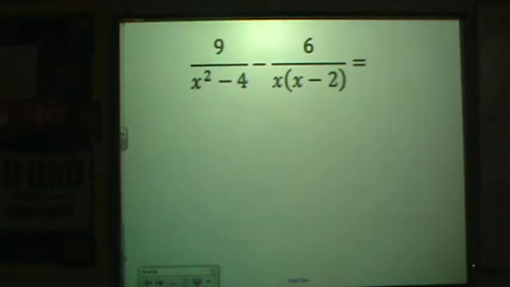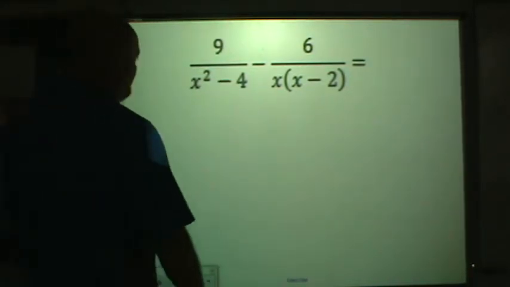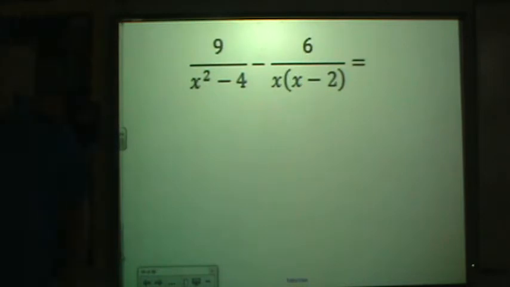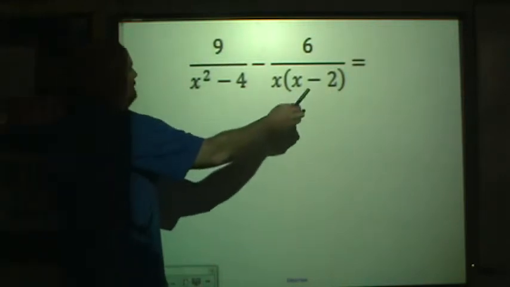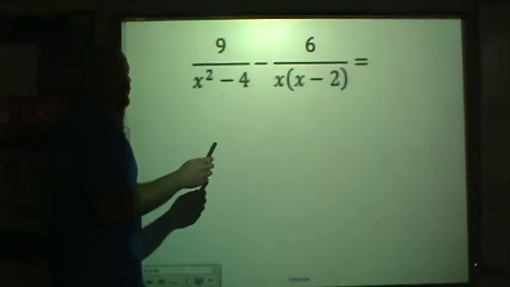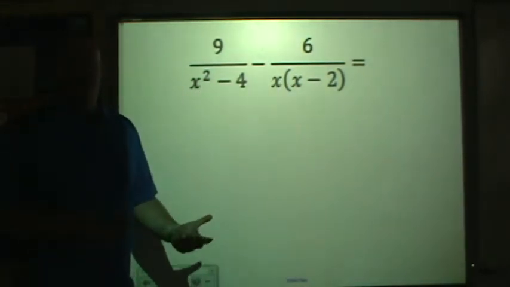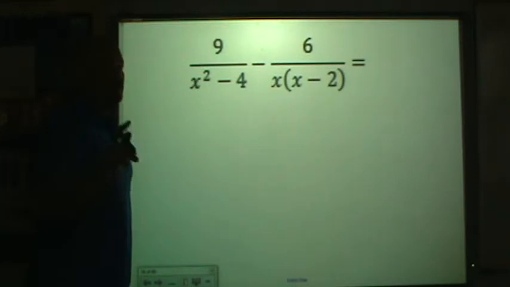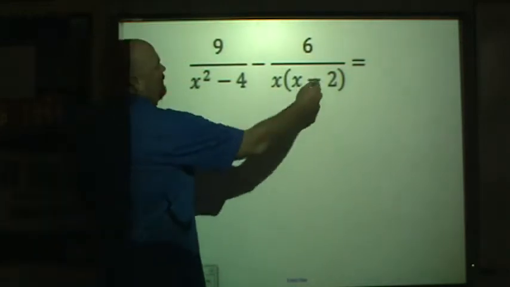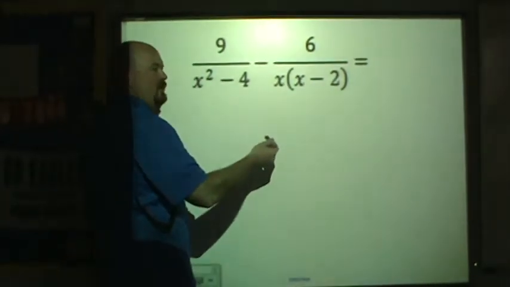All right. Example number 8,000 of combining rational expressions. This is a good one, for a couple of reasons. A couple of things can happen here. So when we look at the denominators, we want to see if we need a common denominator. Right now they obviously are not common. They don't have all the same parts. They have some, but not all. As far as factoring, this has already been factored.